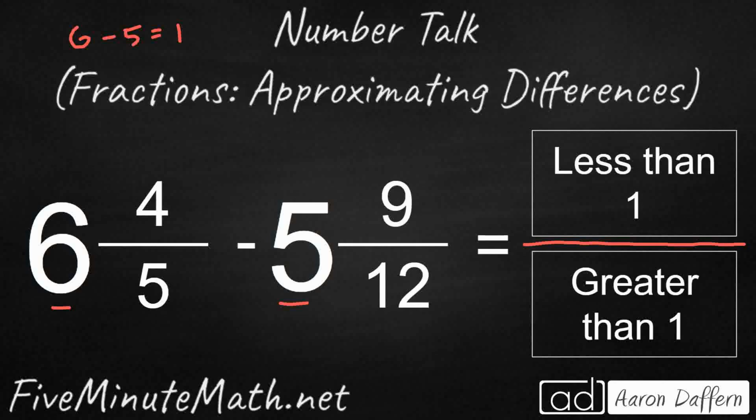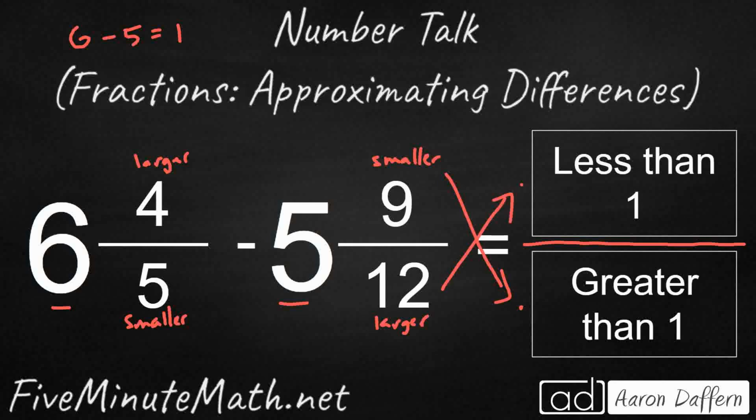And so if the 4/5 happens to be a little bit larger and the 9/12 happens to be a little bit smaller, well, when you take a smaller fraction from a larger fraction, you have a little bit left over, right? And that's going to end up being greater than 1. But if it's the opposite, if this ends up being a little bit smaller and the 9/12 happens to be a little bit larger, well, when you do that, you end up having to regroup when you take a larger from a smaller, which means we're not going to have a full 1 as a whole number, and we're going to be a little bit less than 1. So that goes down here and this goes up here.